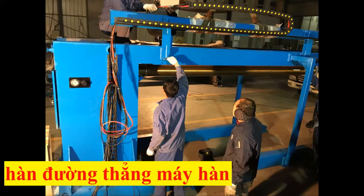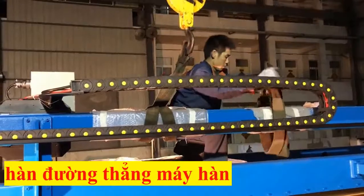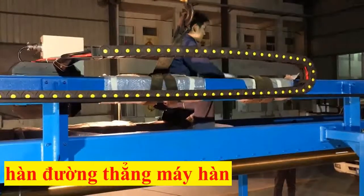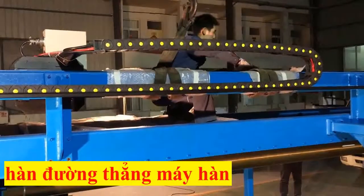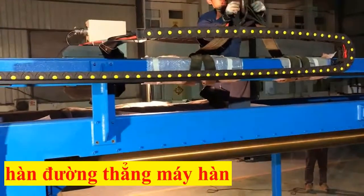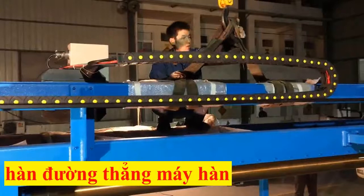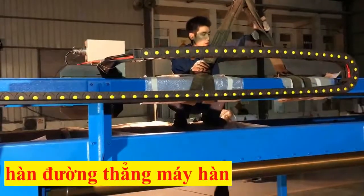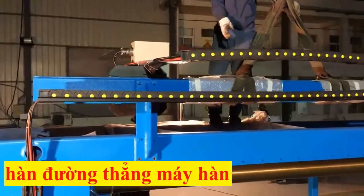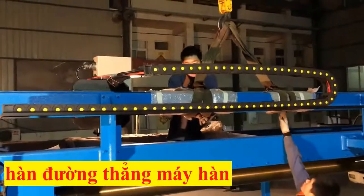Boda Standard External Seamers are cantilevered from one end to allow loading and unloading of cylinders and other closed sections requiring a longitudinal seam. Boda seamers provide exceptional visibility around the weld head and work area. Typical seamers are used to perform butt welds, but with slight modifications, certain corner joints and lap welds can also be welded efficiently — such as cones and bowed shapes. Boda has designed a quick-change rocking backup bar; this patented design minimizes downtime when changing backup bars. Eight standard models with 3,657 mm long seam welding and job-holding systems.